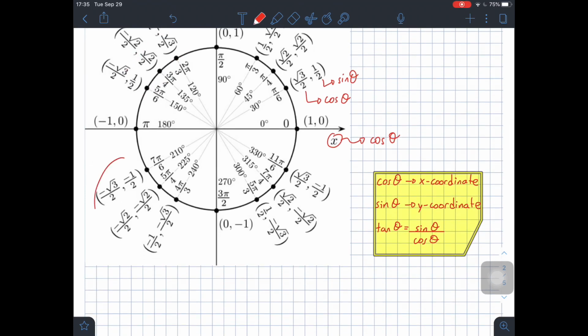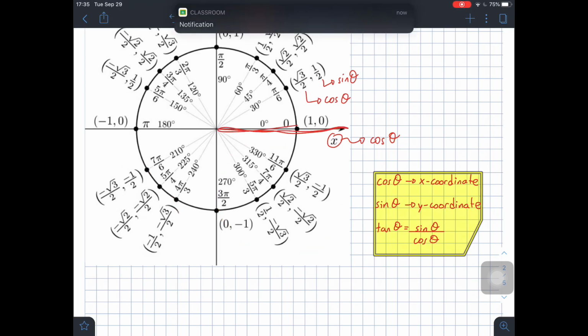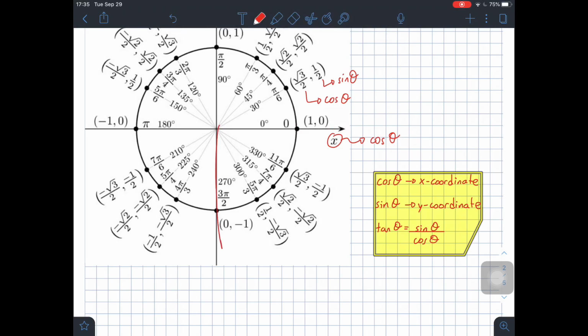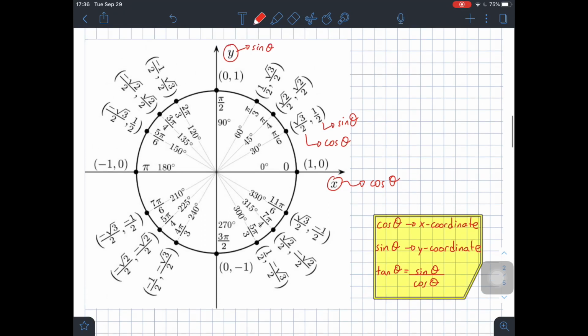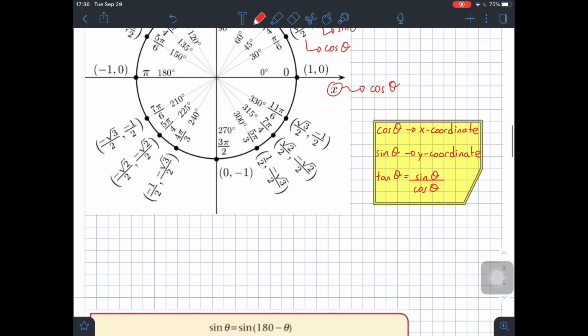For the third quadrant, you see that both are negative because we're going left and we're going down, right? So the x values are all negative and the y values are also all negative. And finally, for the fourth quadrant, you would see that the x values are positive because we're going to the right, while the y values are negative because we're going down. So all of these values, which correspond to the x coordinate or cosine values, are positive, while these are negative, okay? So that's something very easy for you to remember if you remember the quadrants, right?